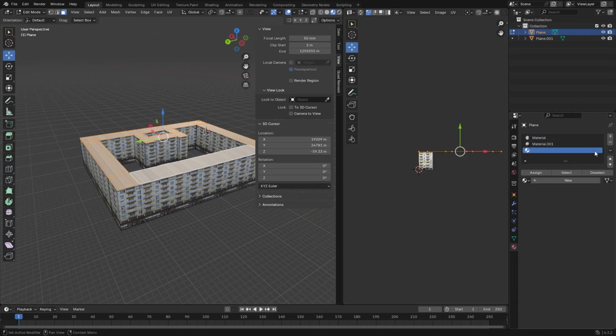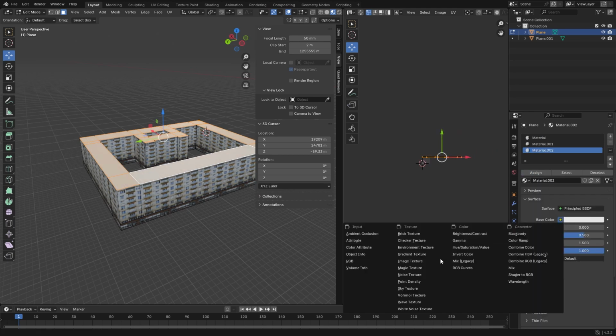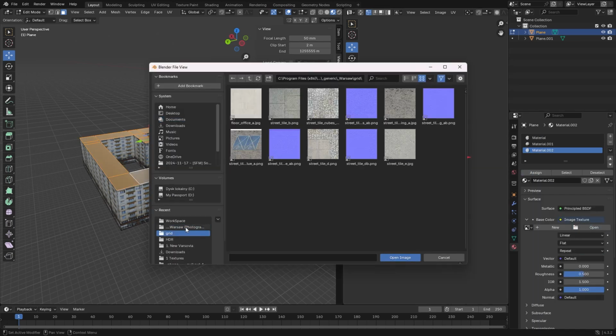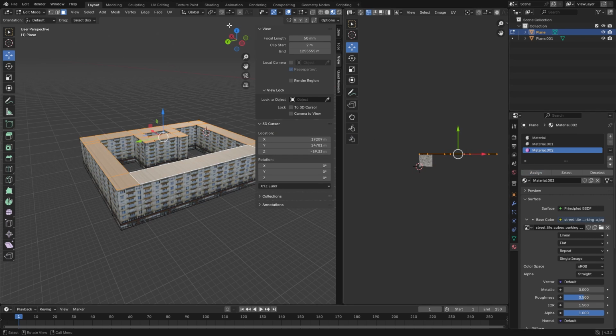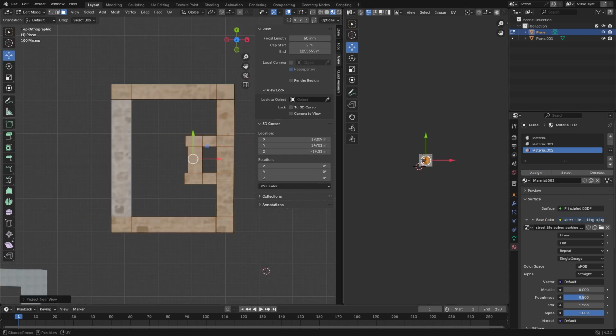Let's add a new texture for the roof. You should unwrap it with Project from View.